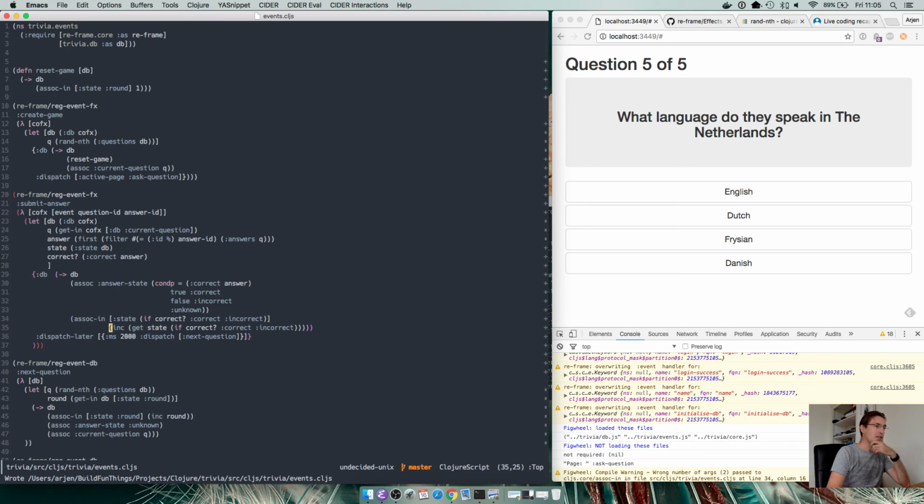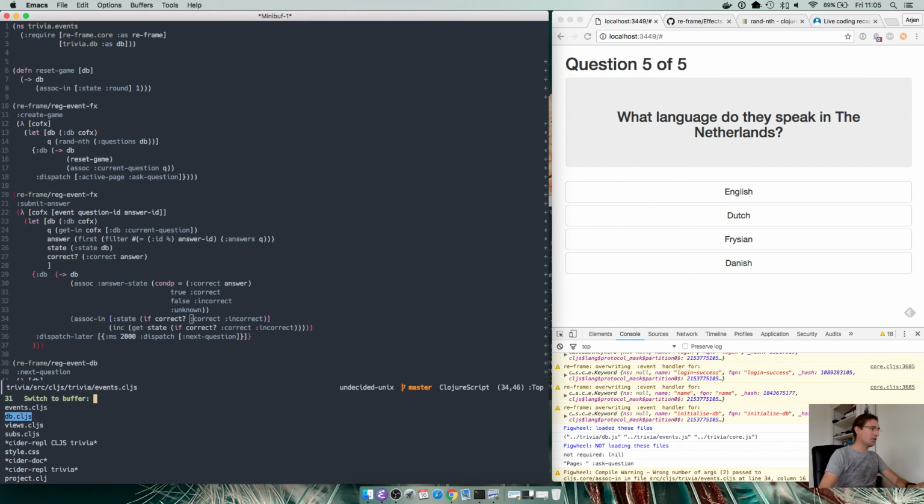That's the philosophy. So in state, correct or incorrect based on the correctness of the question, and then we'll increment the value of correct or incorrect. It's horrible. Let's see if it does what we think it does.